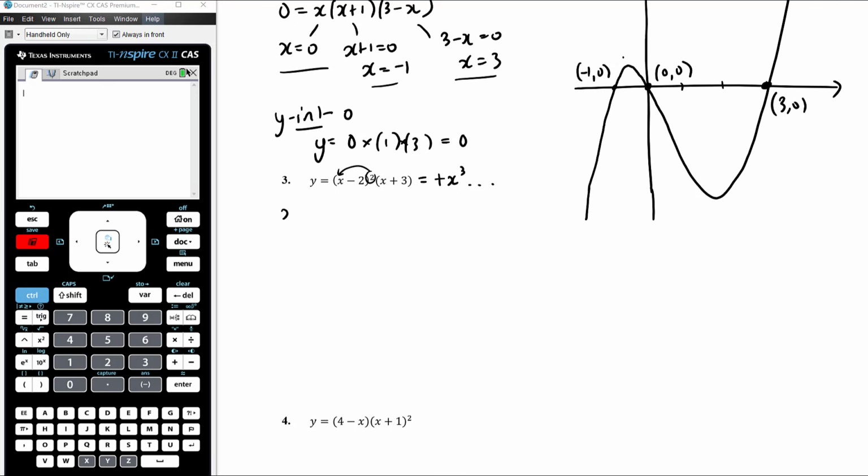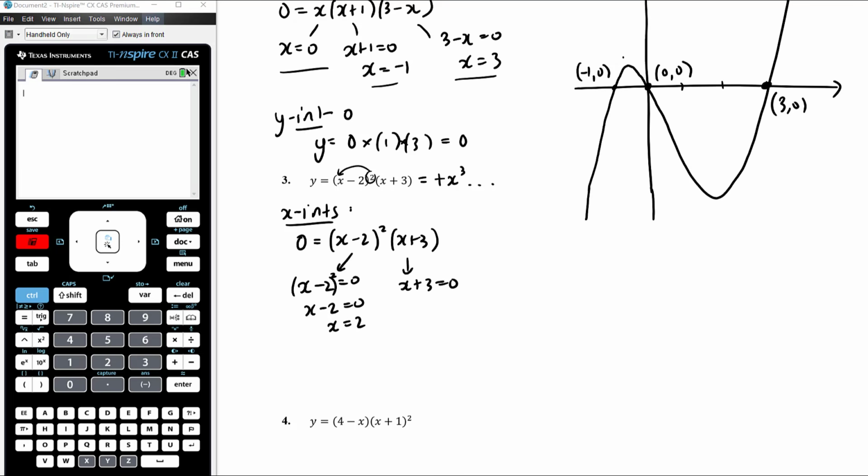Now, when we calculate the x-intercepts here, so we let y equal 0, we're going to get x minus 2 squared times x plus 3. So it's already factorized. So the only way those two things can multiply together to equal 0 is if x minus 2 is equal to 0, which means x equals 2, or if x plus 3 is equal to 0. Now, strictly speaking, you could say x minus 2 squared equals 0. Square rooting both sides means x minus 2 is 0, so x equals 2. You don't really need to worry about that first line. If x minus 2 squared is 0, then x minus 2 has to be 0. And we get x equals -3.